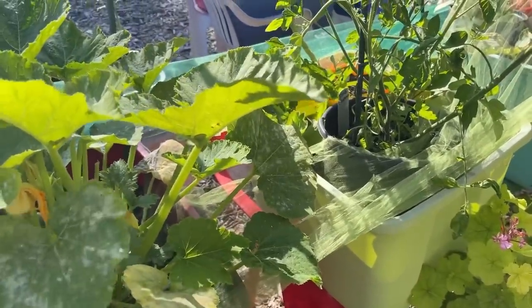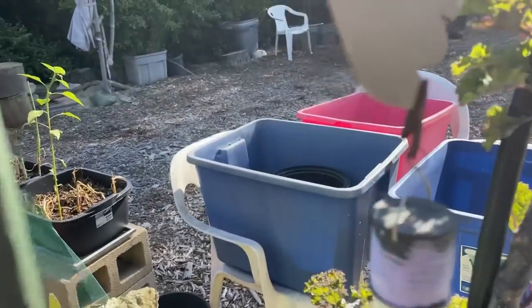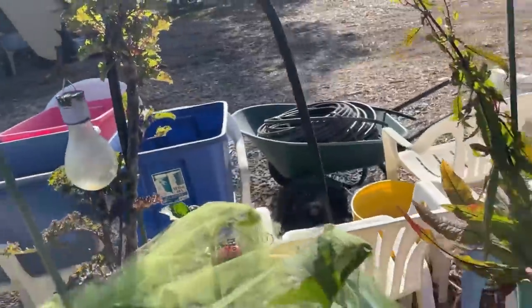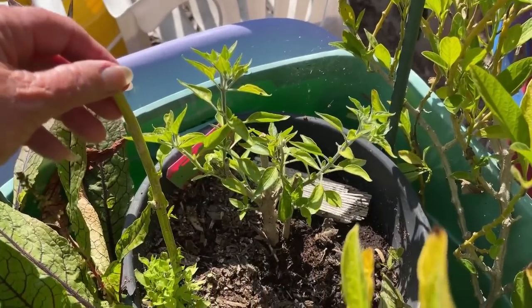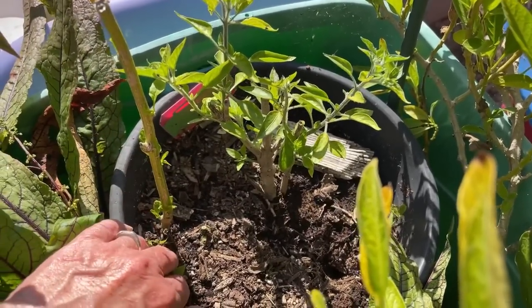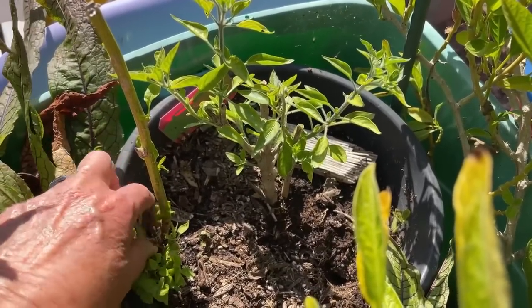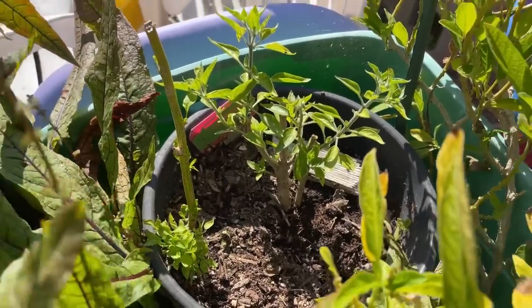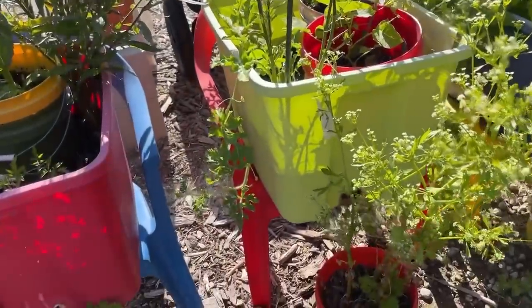I've already harvested a lot — I've got zucchini, tomatoes, eggplant coming back here. I covered this to keep critters out. This is yellow squash — look at that yellow zucchini! This is my purple kale doing pretty good, back there are some onions I gotta pick, and I've got potatoes going there. There's still that same pepino I haven't picked. What I'm really happy about is I pulled this pepper plant out of my pizza garden and it's going to grow — look at all the new growth. These are black cobra seedlings down here; that's a really sweet red pepper when ripe.